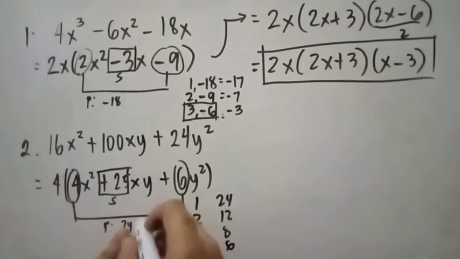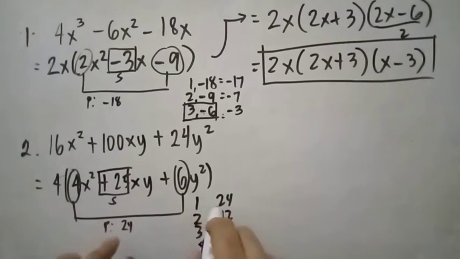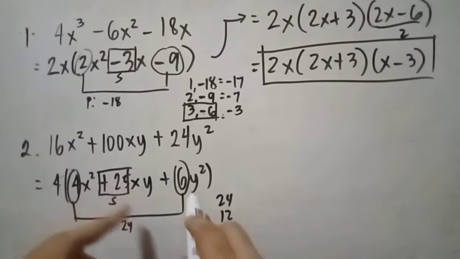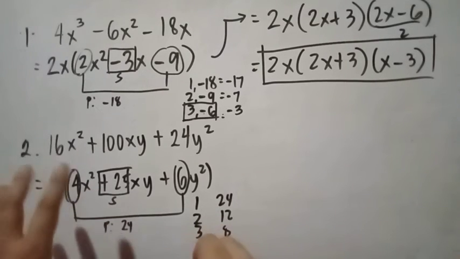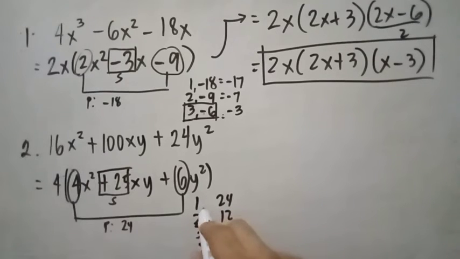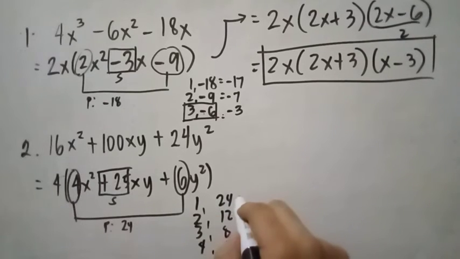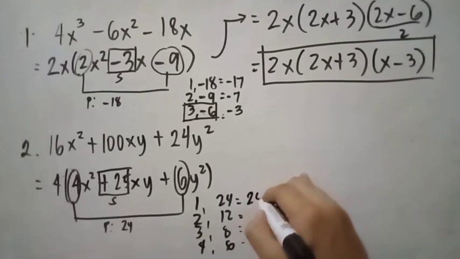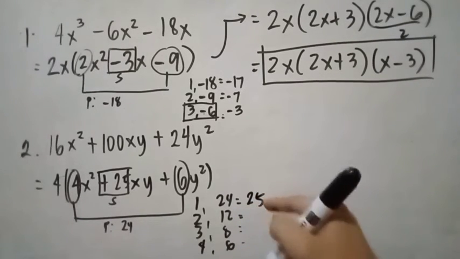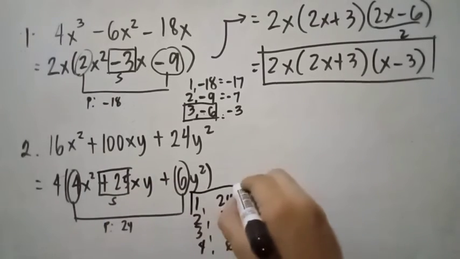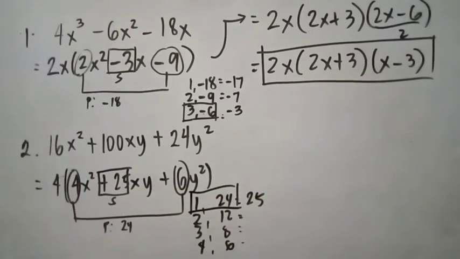Ayan. And since positive yung product, parehas yung sign dapat, no? So positive yung sum nila. So parehas dapat ay positive. And then kunin na natin yung sum ng dalawang numbers, yung bawat pairs nun. 1 and 24 is 25. So una pa lang equal siya dito. So, ito yung kailangan natin. 1 and 24, no?